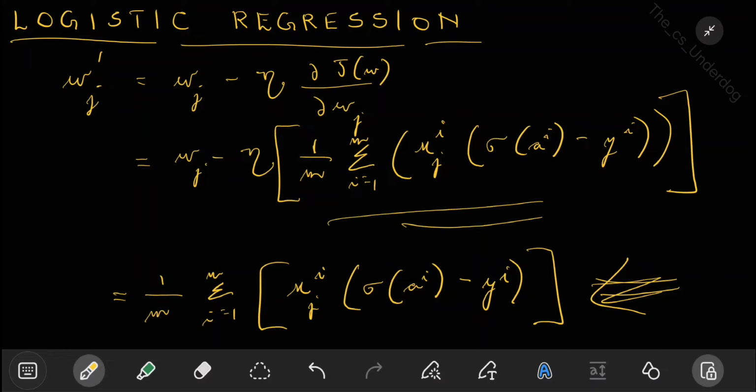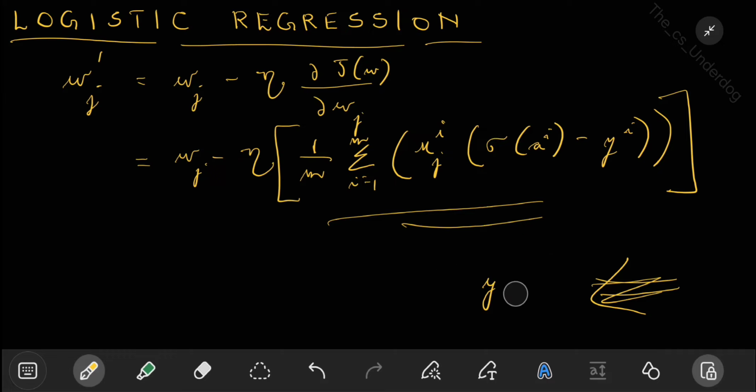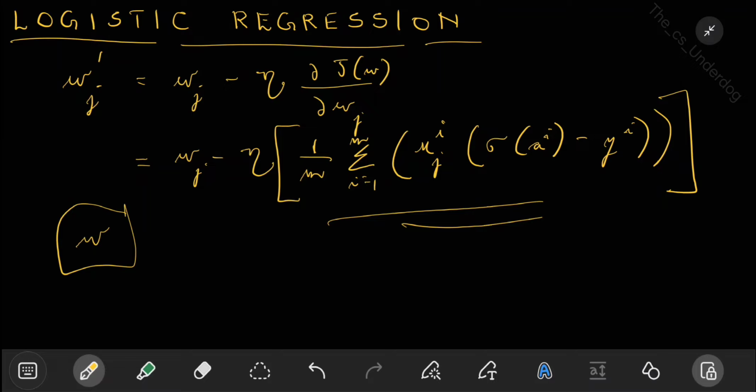So what do you have to do with this gradient descent formula? This formula you have to apply iteratively to adjust your wj's, and you'll be adjusting it in the direction that reduces the cost function. And what will ultimately be the result? It will ultimately lead to the best fitting logistic regression model. So model in the sense, the value of w. If you know the value of w, you know the perfect fitting model. Finding the coefficient is what the whole topic is about.